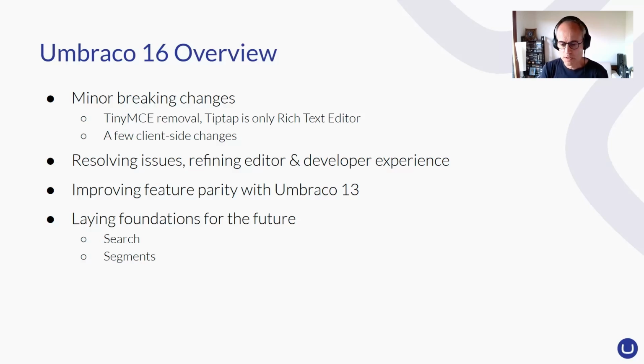So, for example, within the document type editor, you can now drag and drop across tabs, which I know a lot of people have been missing. And we've also got replacements now for things like the sending notifications. So these are things that we deliberately removed in 14 to try and make it a bit more controlled about how you extend the back office and allow us to avoid inadvertently breaking things when people have made updates that we hadn't really anticipated. But there are a few things people could use those for in 13 that they couldn't immediately do in 14. But we've now introduced filters for the allowed children on documents.